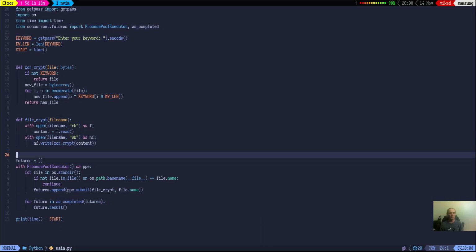I created the empty list for futures, and using this process pool executor, I submitted each file as a different process to my futures list. And in this loop, I go through this futures list and check for the result.